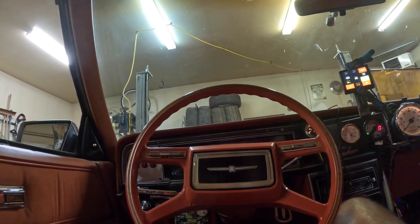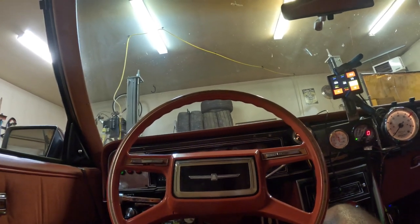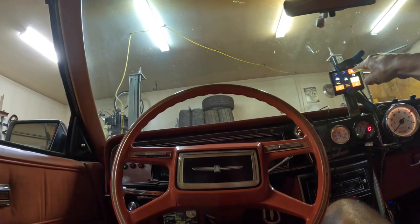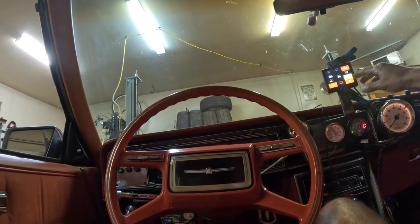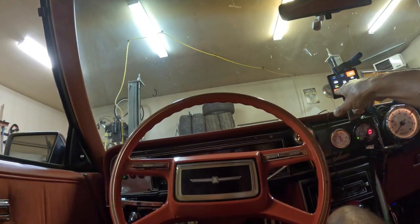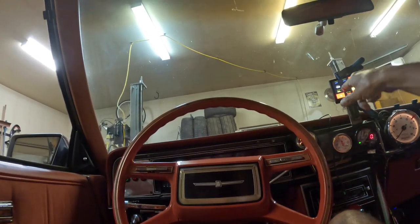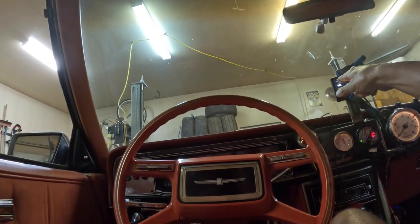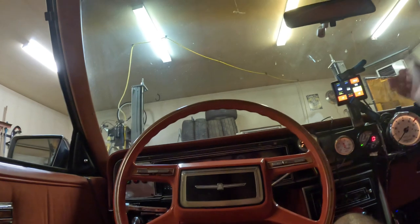Alright guys, I just wanted to make a quick tuning tip video for the Terminator X Max. These things are called channels - they describe what's happening with your engine. For example, here is boost, idle air controller position at 70, battery volts 12.3, oil pressure minus two. It's not running so it says stall. We've got fuel pressure here minus one, air fuel ratio initializing. I did run this car earlier so that's why the coolant temperature is still 123°F. Both fan one and fan two are off right now.